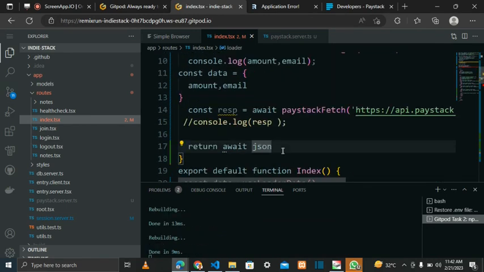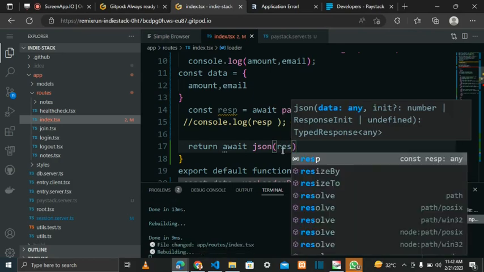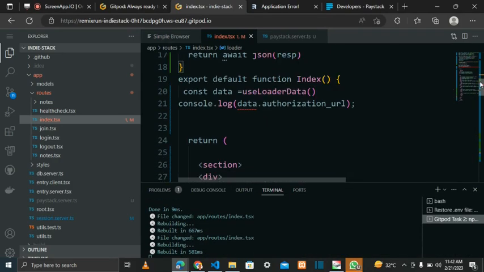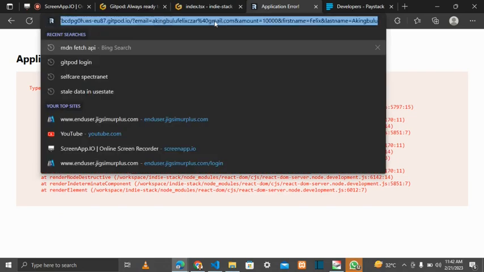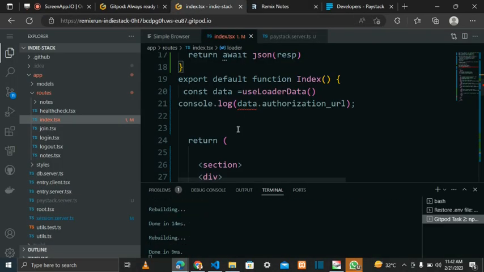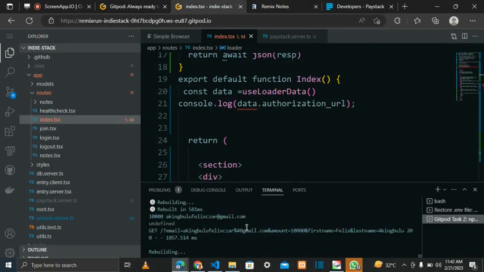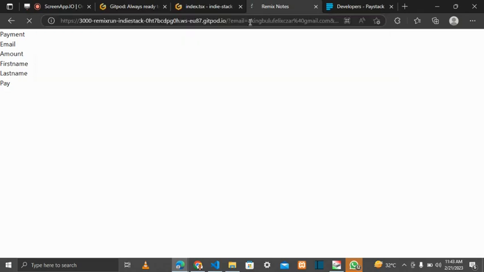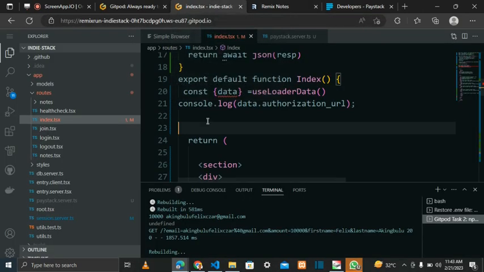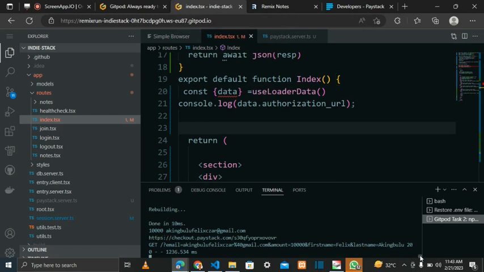So here now, just have a JSON and then we have a text. And if I should come here once again, try to refresh. Okay, so what do we have? Okay, we're having undefined. All right, let me destructure this. Have this data and let me try once again. So what do we have? Okay, so we have the checkout page now here.